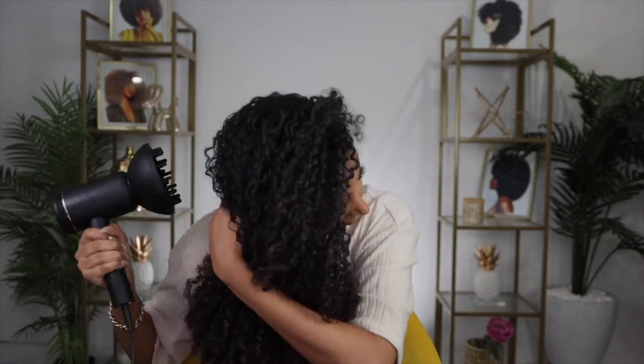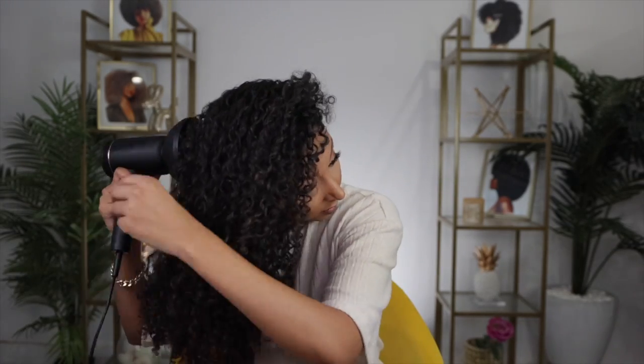Now let's say you get a little too wild and carried away with your diffuser and you notice not even frizz, but not as defined curls as you want. You can always go back and fix it — you don't have to start your whole wash day over. I mean, that looks pretty fire, but let's say I want to fix this little part. You could just add a little bit of water and go over it. There's already product on your hair, so you don't want to add any more. But you could add a little bit more gel and kind of just smooth down any flyaways, protecting the outer layer of your curls.